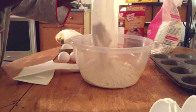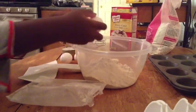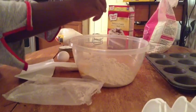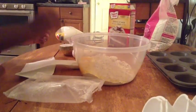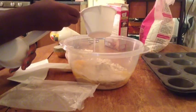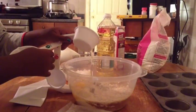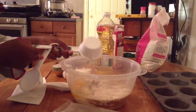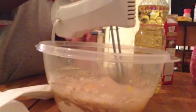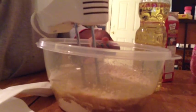So first I put my cake mix into the bowl, and then I cracked my 3 eggs into the bowl, which is one of the wet ingredients. Then I'll be pouring 1 cup of water, 1/4 cup of canola oil or vegetable oil, any type of oil. And now I'm just going to blend my mix, and I'll be back when I'm done.